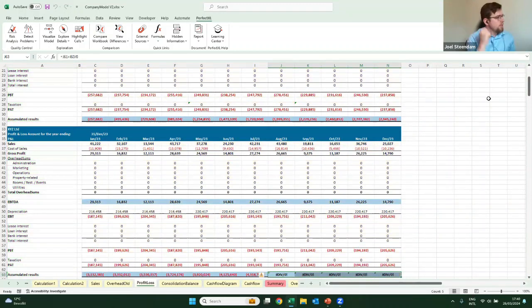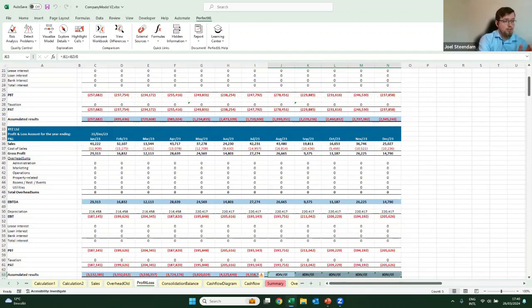Any thoughts, questions on the highlighter? Feel free to throw them in the chat. I haven't seen the number go up, so I'm guessing that there hasn't been any in between, but hopefully you see the value of combining that idea of getting some more insight into a spreadsheet, as well as the risk finding portion of making sure that we're being consistent as we build up these spreadsheets, and the value there.